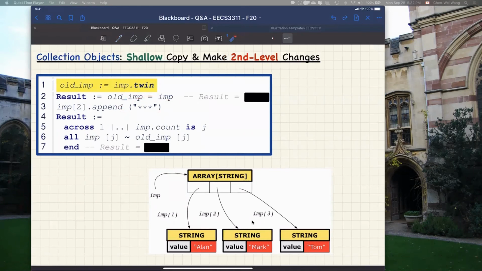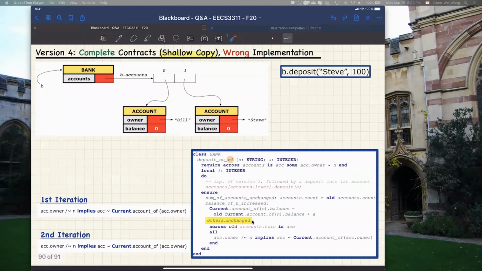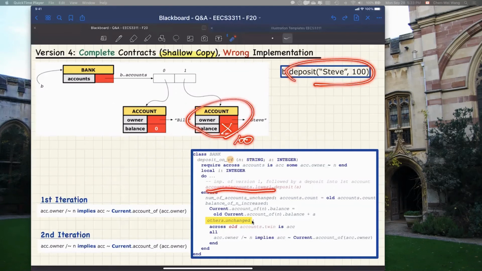And somehow your colleague compared this with this particular example when we talk about writing complete postcondition. It's basically a very similar layout. Now rather than having simply string objects for each array element, it's simply account objects. And notice that, for example, if you want to deposit to, let's say, Steve account over here, you want to deposit 100. And then in our setup for the example there, we said the wrong implementation is also going to deposit the same amount to the other account. In this case, it's going to deposit wrongly to also Bill by 100.